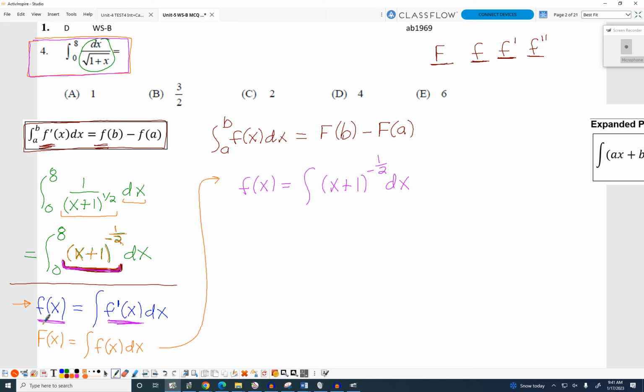Okay, the sheet shows 10 rules. Really, there's only 5. So everybody look at the sheet as I'm talking. Notice on the left-hand side, there are 5 separate rules. There's a rule for x to the n, e to the x, natural log of x. Notice 1 over x, right? Yeah, 1 over x. Sine x, cosine x.